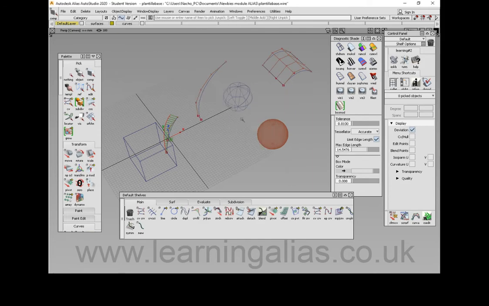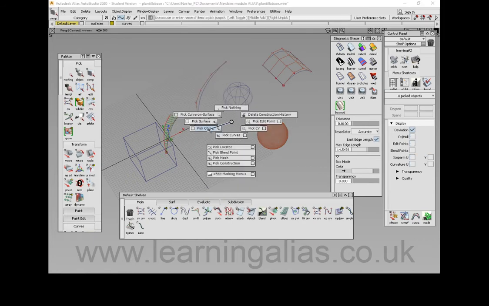So let's start picking a curve. I can pick this curve, this curve. If I try to select another object like this sphere, I can't select it. And if I try to select another object like this surface here, I can't either because I can only pick curves. Now if I select pick nothing, I unselect all the objects.